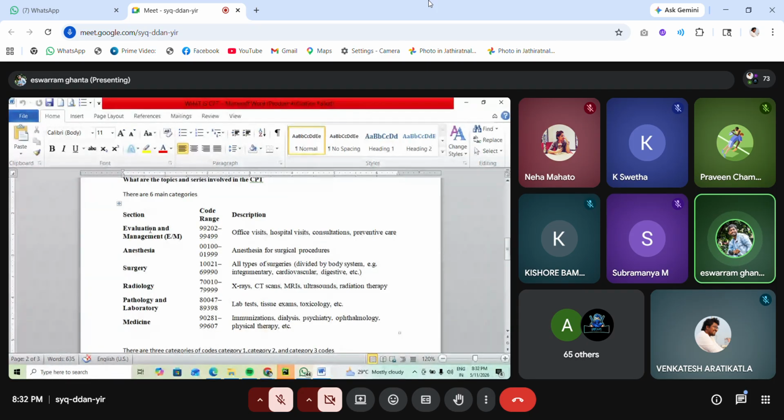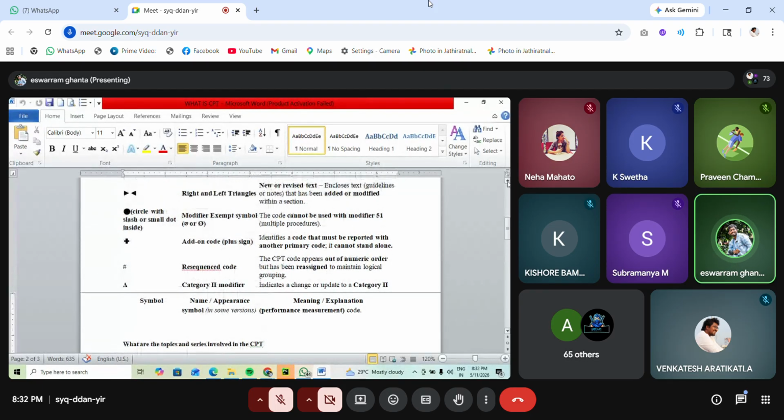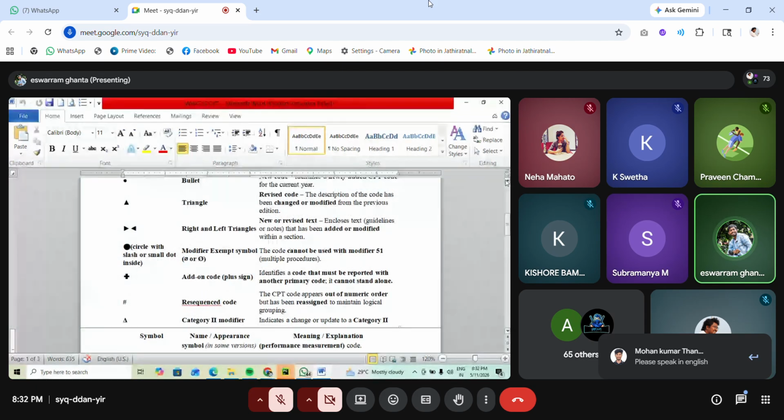What is meant by the evaluation and management and what is there in the evaluation and management. అసలు evaluation and management అంటే ఏంటో కూడా అడుగుతాడు మిమ్మల్ని. అలా different గా క్వశ్చన్స్ అడుగుతారు. నెక్స్ట్ మోడిఫైయర్స్ అంటే ఏంటి అని అడుగుతాడు. అవి నేను మీకు ముందు చెప్తా, బట్ ఇక్కడ వరకు ఇంటర్వ్యూ పాయింట్ ఆఫ్ వ్యూలో ఎలా అడుగుతాడో చెప్తాను చూడండి. What is meant by the resequenced code. Okay, if possible you can note down for your interview purposes. What is meant by the resequenced code, what is meant by the add-on code.